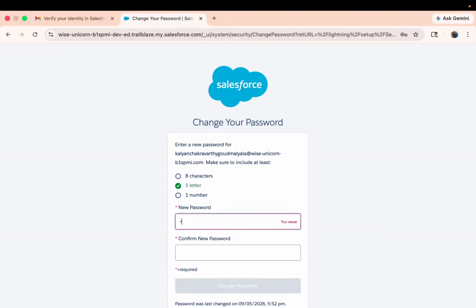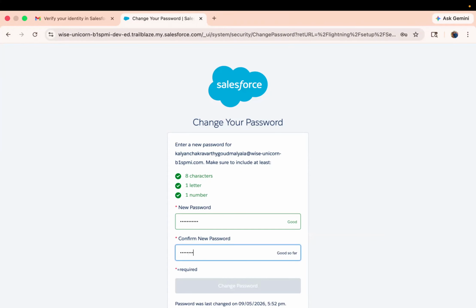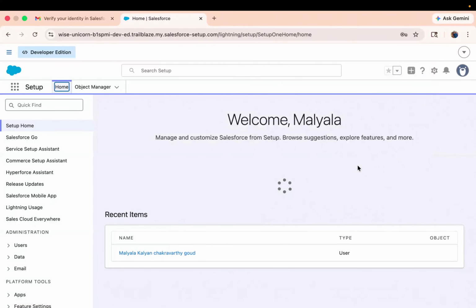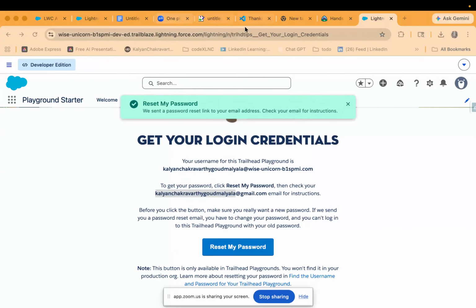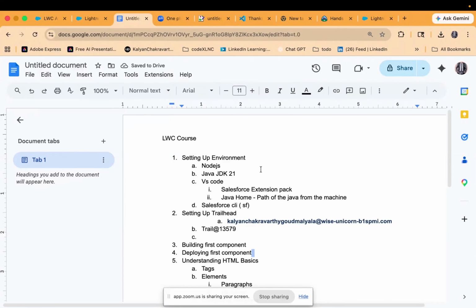So let me set up the password. So I have my password as well. Now I keep my password here. Okay, my Trailhead environment is set up.